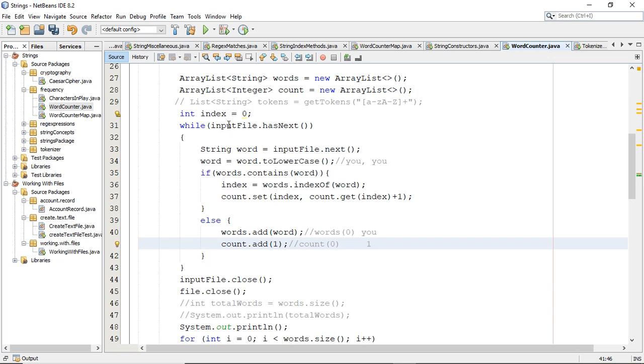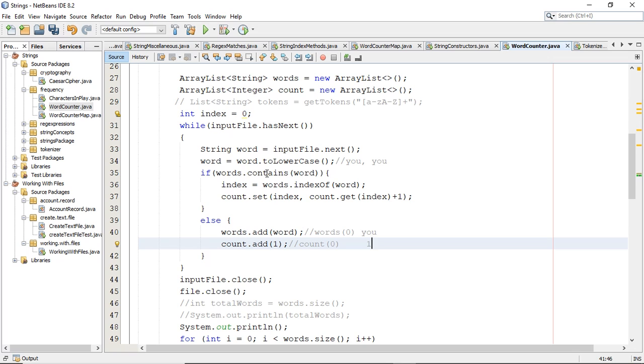Now, since we are in this while loop, once we have saved this word and the frequency of the word in these array lists, we go back to the while loop. We check if there is another word or another line in the input file that we are reading from. If there is, then it will read that word into our local variable word. It will convert the word, and now it will check in our words array list.